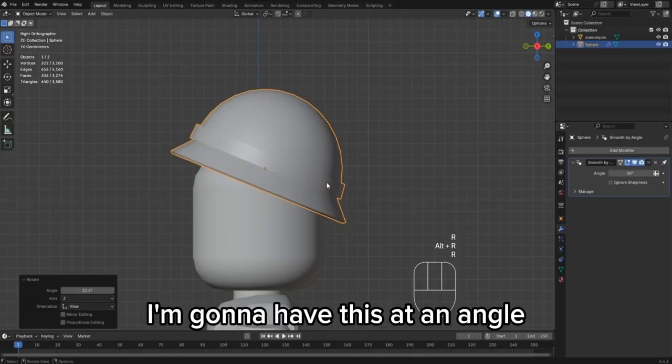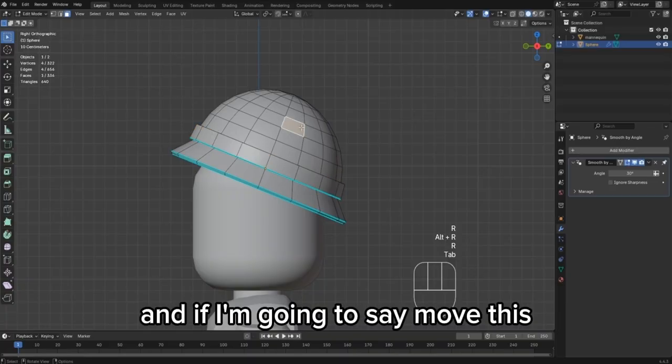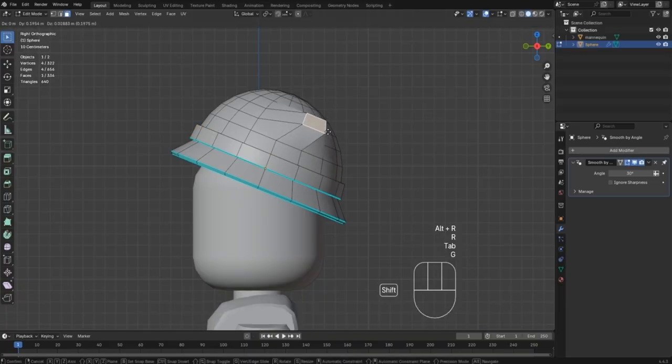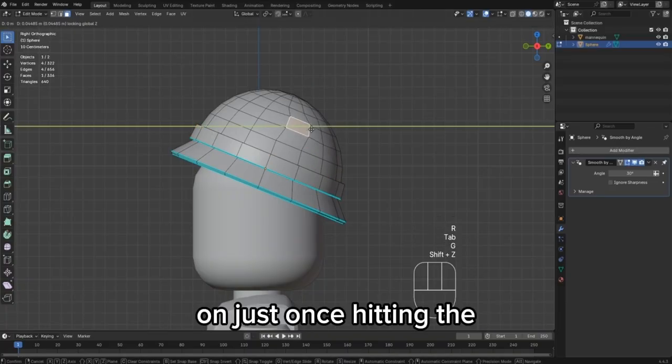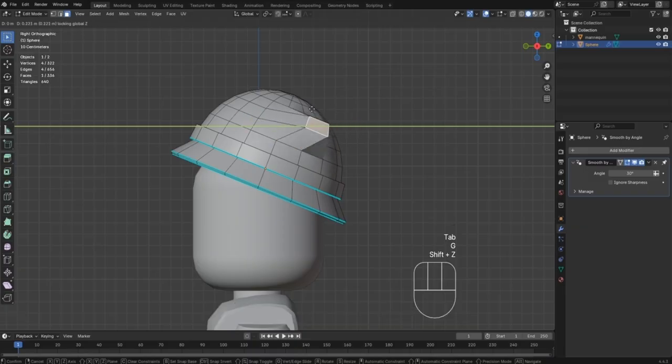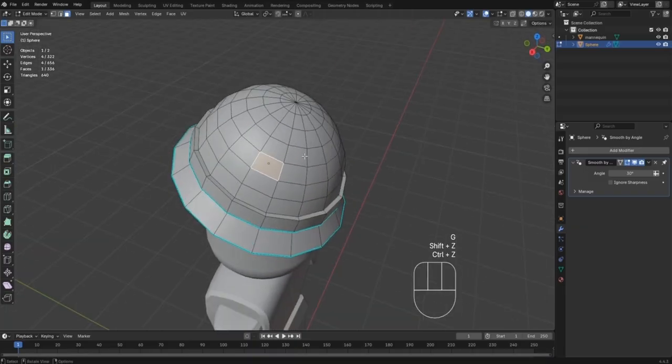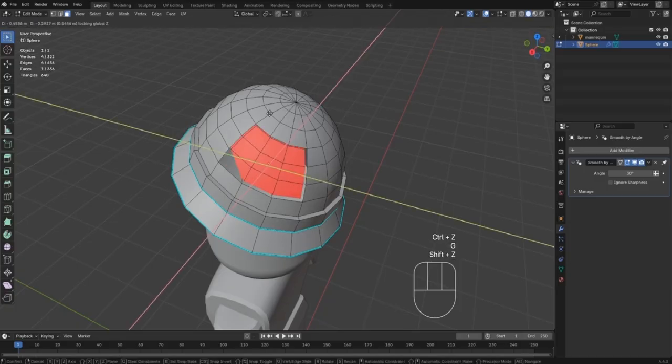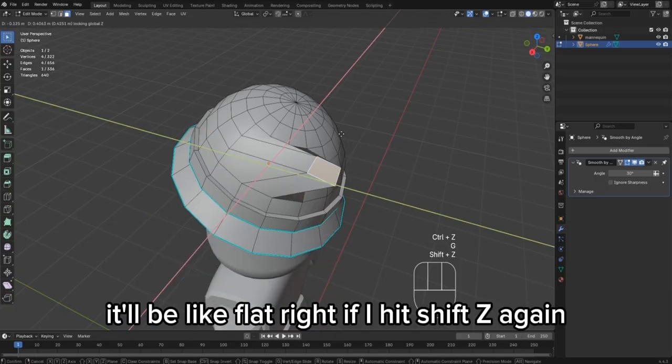So I'm gonna have this at an angle, and if I'm going to say move this on just once, hitting the Shift Z axis, it'll be like flat, right?